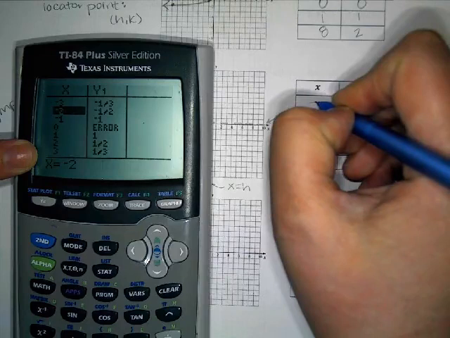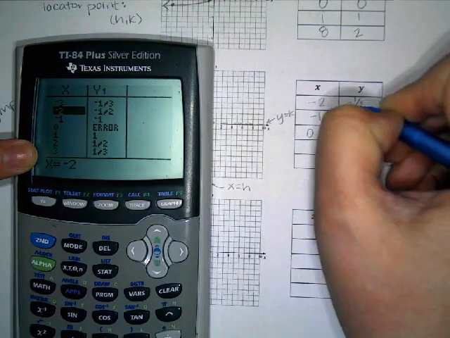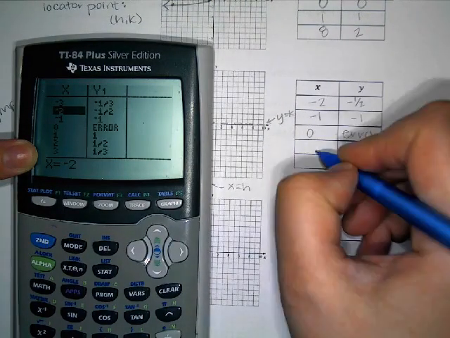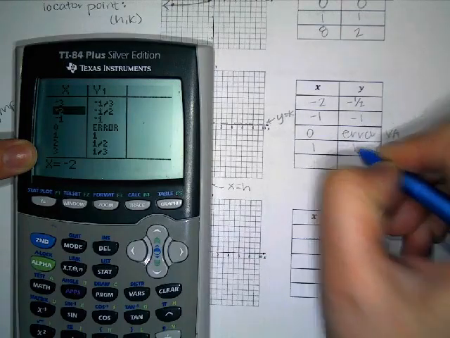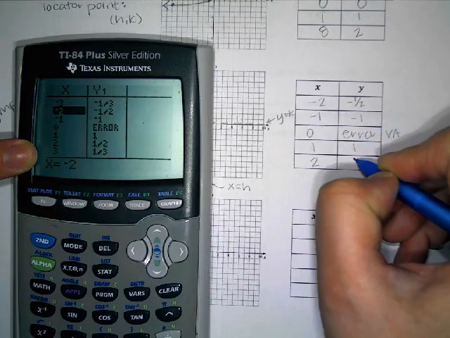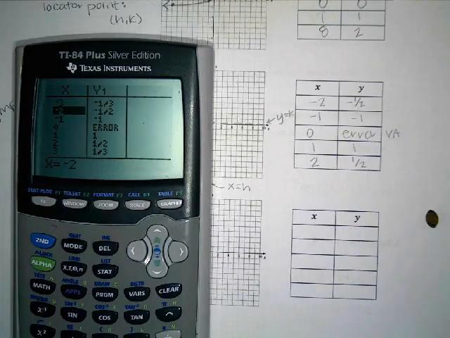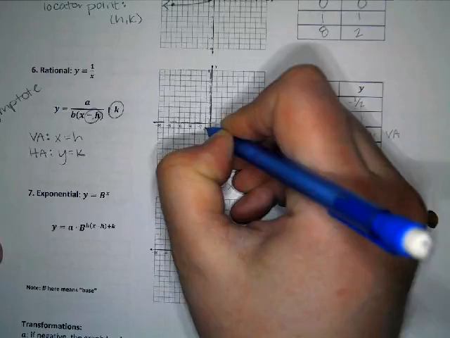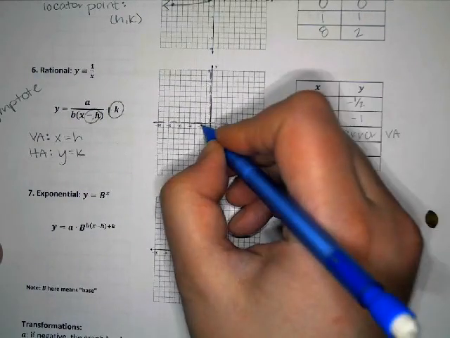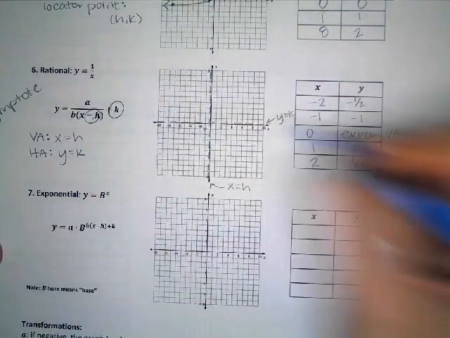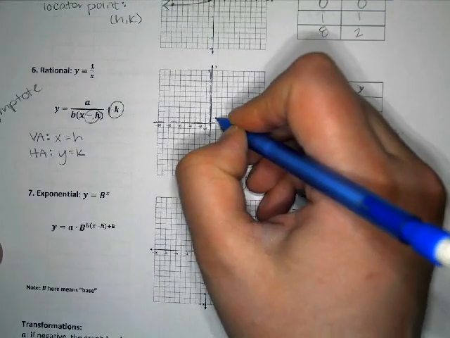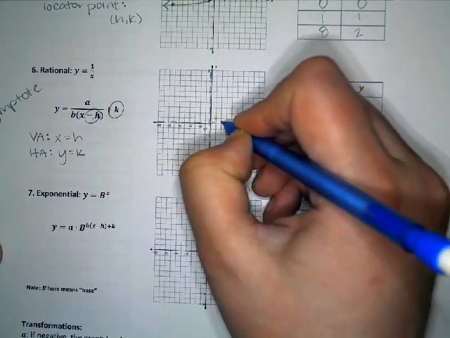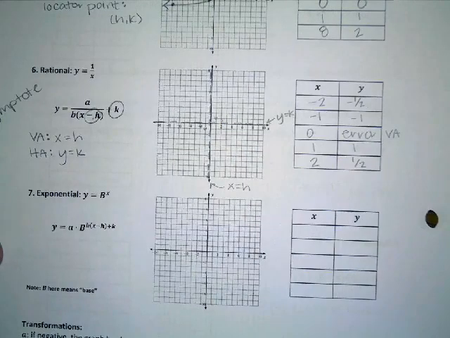And then on this side, +1, +1, +2, +1/2. Okay. So I've got -1, -1, -2, -1/2, +1, +1, +2, +1/2. Now, the way that asymptotes work is the line gets really, really close.